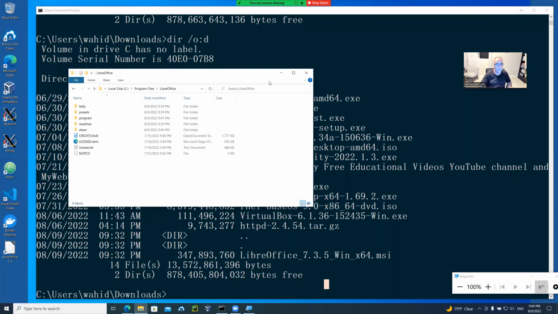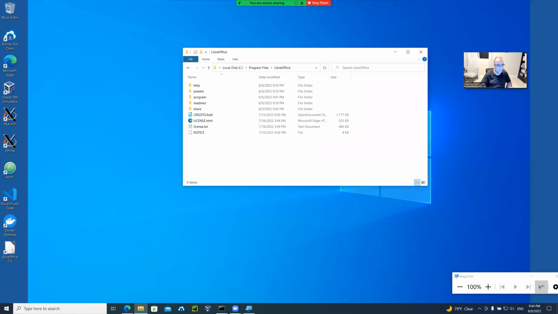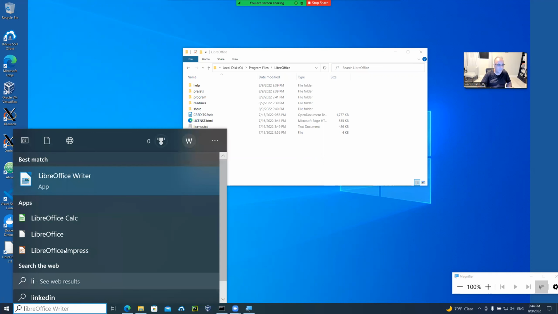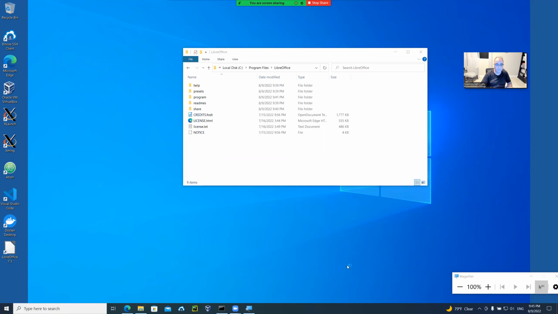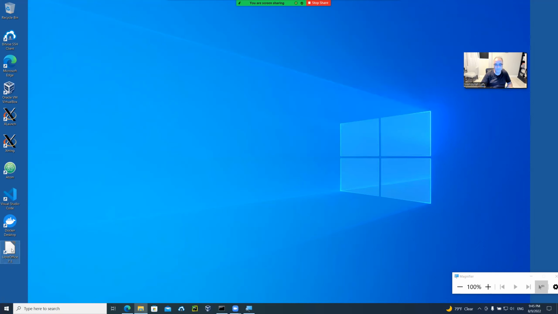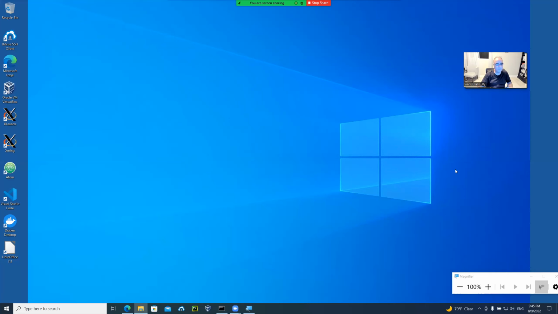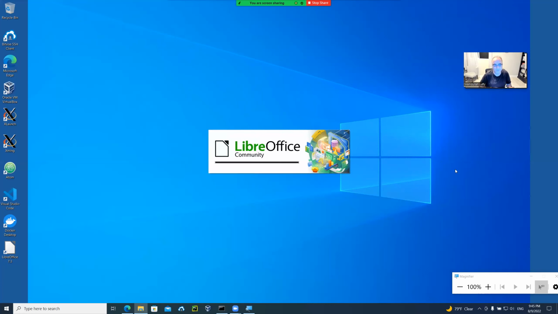As well, if I go back to the desktop, because I chose to install the product here, it has also created an icon. So I could type in, for example, LibreOffice to start Impress for PowerPoint and open up a presentation, or just click on the main one here to bring up the main process. So now notice that LibreOffice is coming up. I'm going to just let it run. And obviously it is very easy to use, and you can do everything that you can do with Microsoft Office.